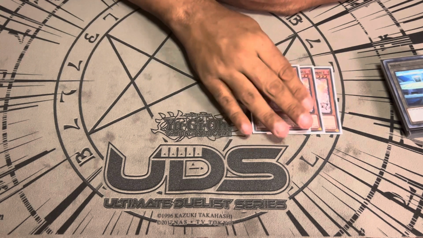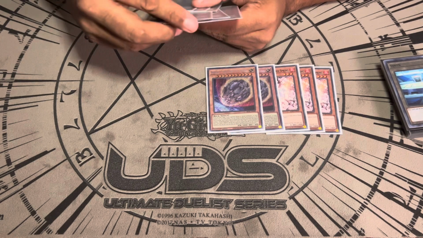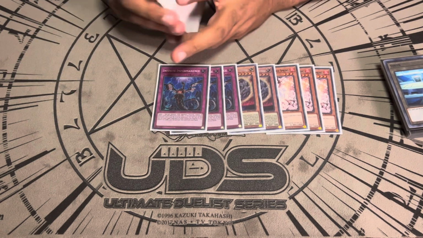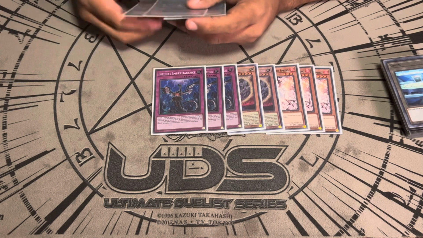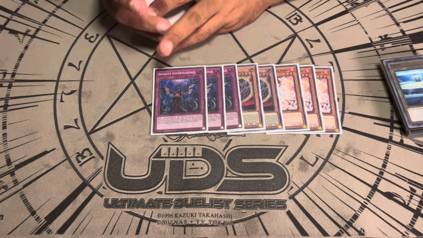For non-engine, I'm playing 3 Ash Blossom, 2 Nibiru, and 3 Imperm for my hand traps. So the 2 Nibirus are kind of interesting. I wanted to have a little bit more non-engine. I wasn't sure. These are really the only 3 hand traps that I think really get the job done in this format, so I wanted to play those in some capacity.